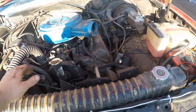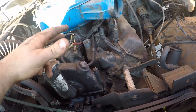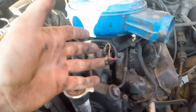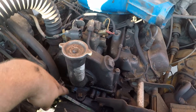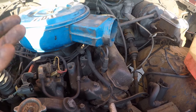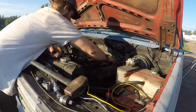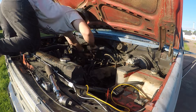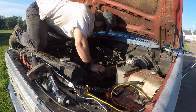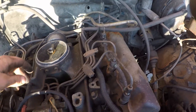So what we have to do is basically unbolt our injection pump, air cleaner, injectors, and all that stuff — get rid of it all. First, we're going to unbolt this guy right here: two bolts on the bottom, take off our air cleaner, and take off all of our high-pressure lines. We should be able to take it all off as one unit. All of our injection lines are now completely off — these are hard lines.